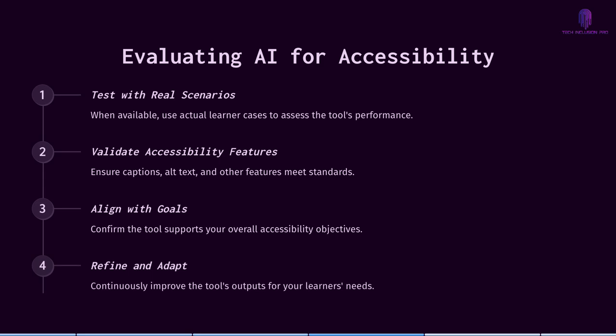When available, think of a particular training you have and use that AI tool to ask, how can I use this tool in this specific training situation to make it easier to put these things together, and reduce the amount of time I have to take to make these trainings, while still achieving the training goal? How do you validate the accessibility features afterwards? That means ensuring captions, alt text on pictures, and other features to meet these standards. What consultants are you working with to make sure that these accessibility standards are actually being utilized?